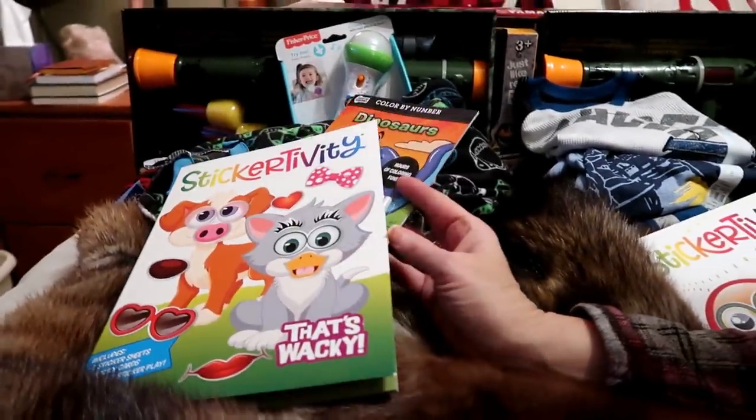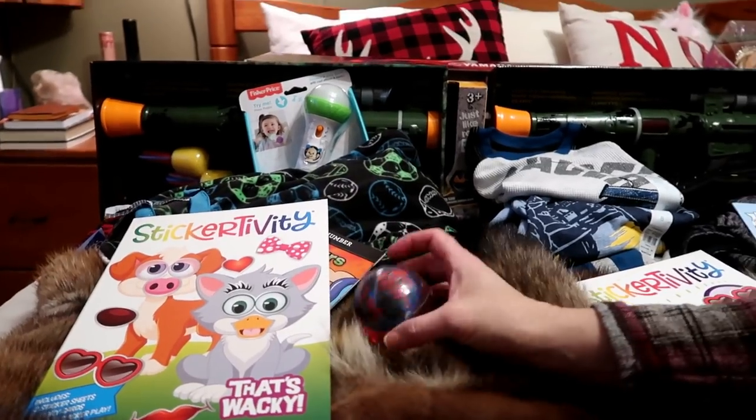So they may get more expensive things in their stocking, but then their present pile is going to be less. Oh, and also in their stockings, we have a pile of food, treats, candies, jerky, different things like that. So that, I guess, brings me to the fact that I'm not completely done. I do need to find some kind of book to add to Joseph's small pile of books, because I think these things are mainly going to be going into his stocking, since I don't have other things.